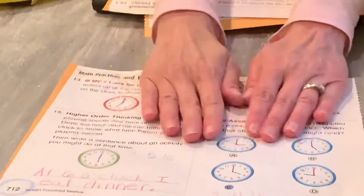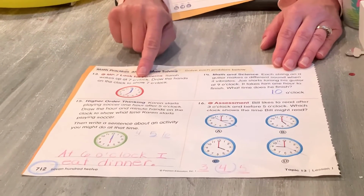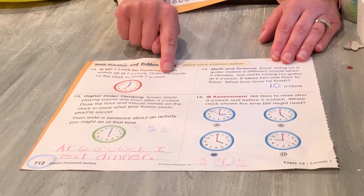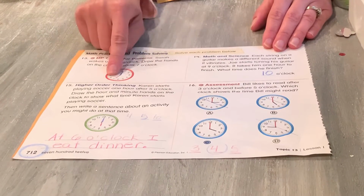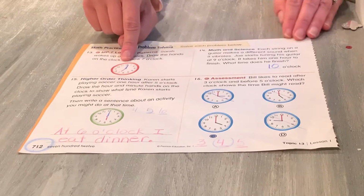All right, so let's flip this page over like a pancake, and let's look at our math challenge from Monday. This says Sarah wakes up at 7 o'clock. Draw the hands on the clock to show 7 o'clock. Again, when I show o'clock, the long minute hand's on the 12 and the shorter hand's on the hour. So 12 and 7 for 7 o'clock.